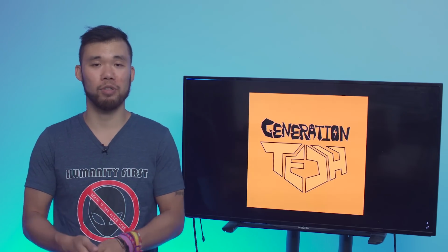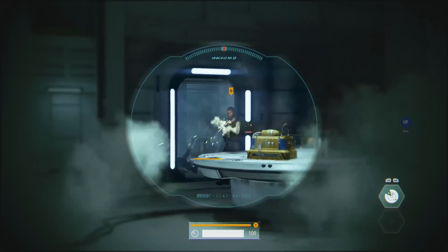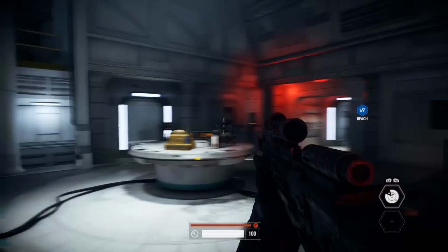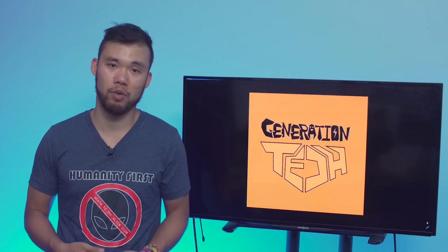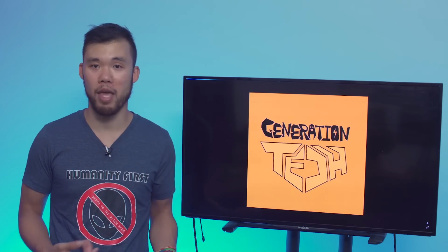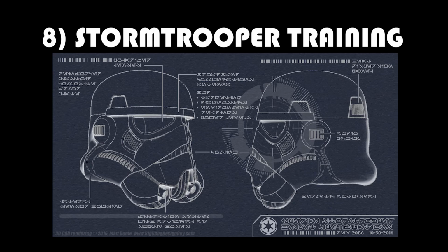I actually think this is the root of the stormtrooper problem. It's actually quite a simple fix. All you really need to do is include a targeting system for the blaster rifle inside the helmet. There's already a heads-up display built into the helmet, so a stormtrooper would be able to fire accurately from the hip or even blind fire. Also, while you're at it, put a biometric lock on the weapon so rebels can't steal it.